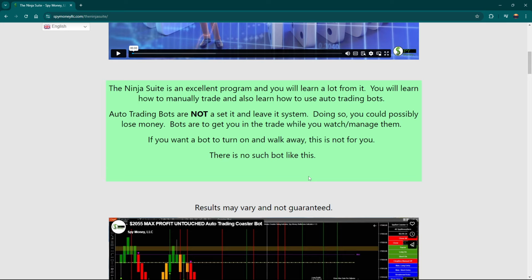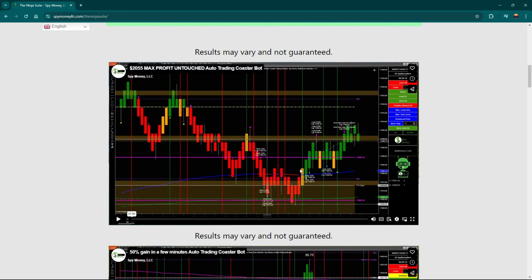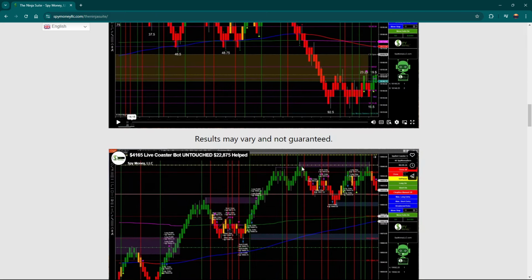Not necessarily with the bot, but with your internet, with your PC, with your platform you're using, things happen. This is real money, and you need to treat it that way and not treat it as a gamble. A lot of people want to gamble their trades, and that's where they mess up. So this one does a very good job, but it's not a turn it on and walk away. It's not the way it works.